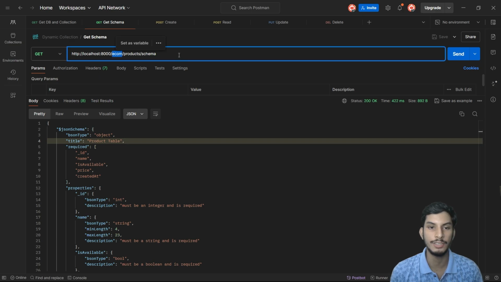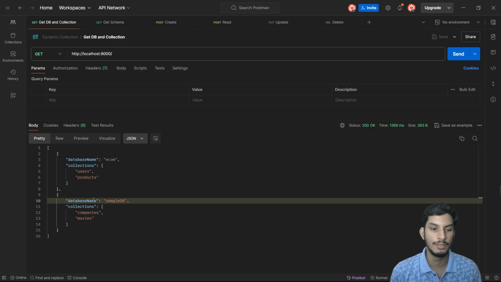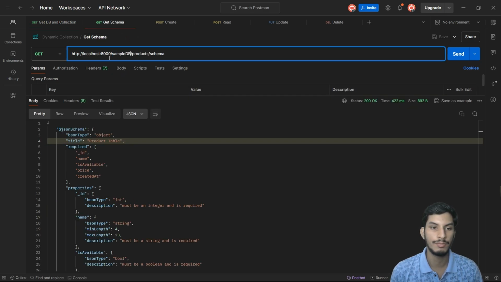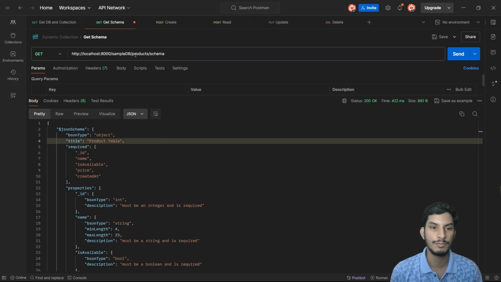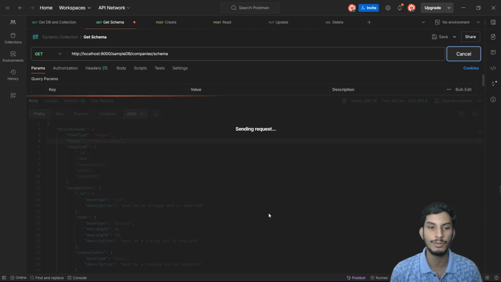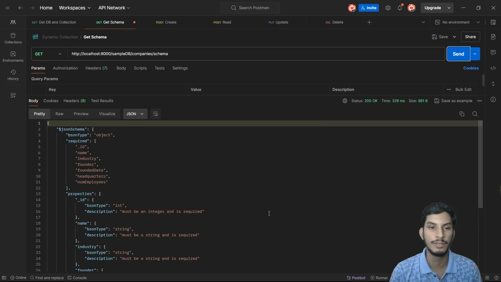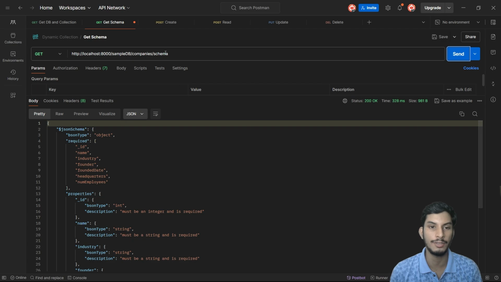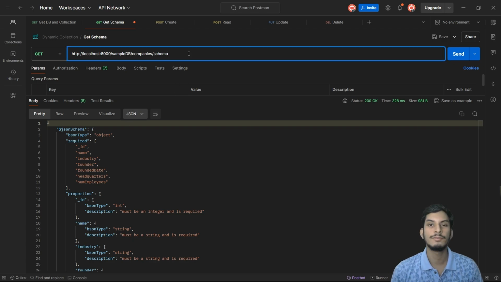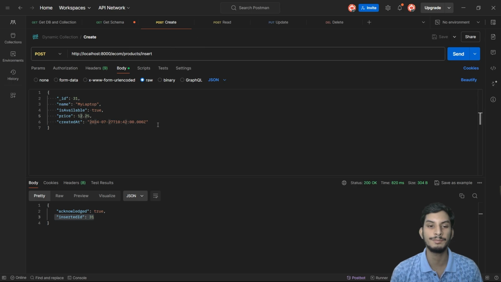So since this is a dynamic API, we can just change our database name like so, to get the data from a different collection. So this is what we have in our company's collection. Now let's look at the create endpoint.